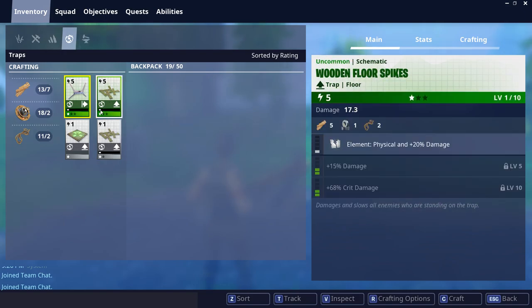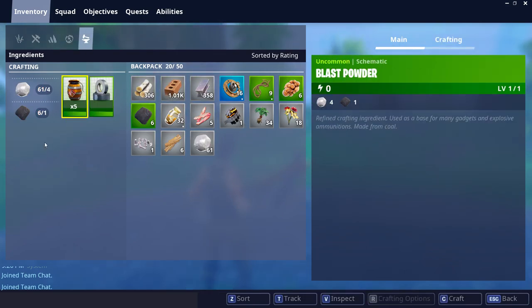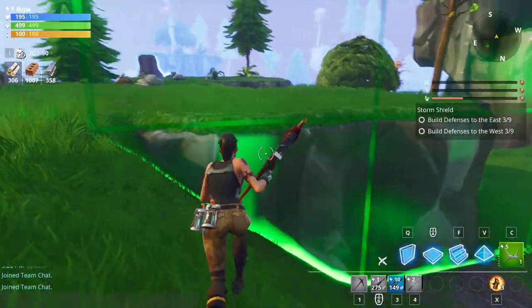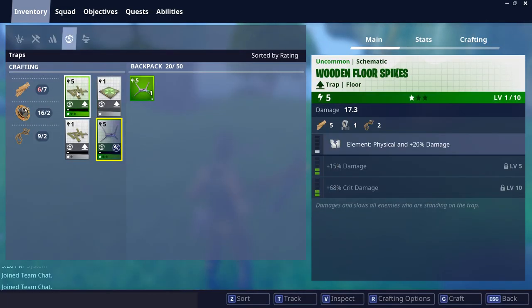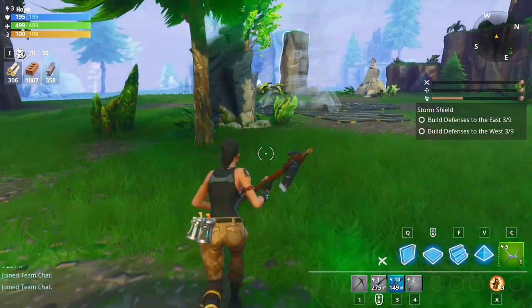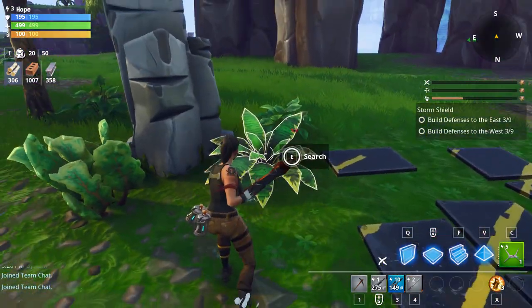Wooden floor spikes. Okay, those are pretty good. Okay, wall darts. I really like these. And I can make some. Planks. How on earth do I get planks? I don't even know. Well, we got one trap. That's perfect. I guess we'll have to deal with, well, can't really make anything, to be honest, because I don't have any duct tape. What's this? I guess something to come later on.